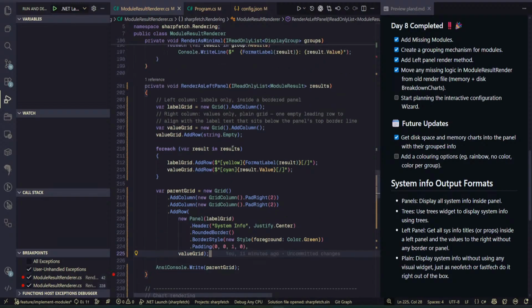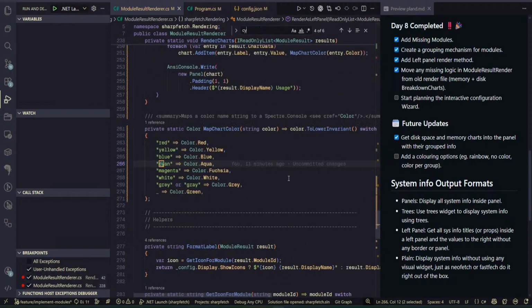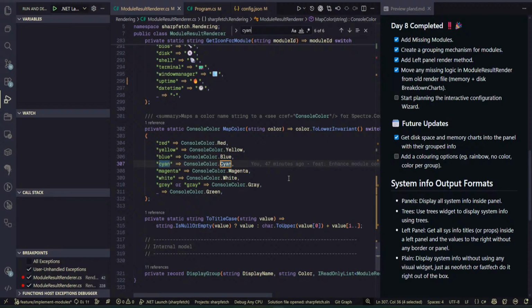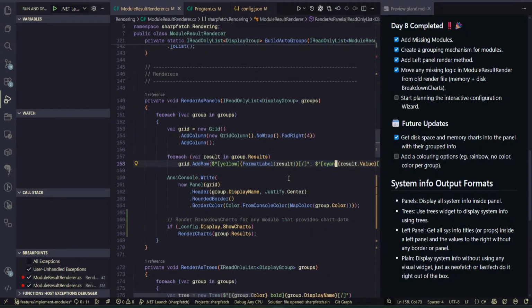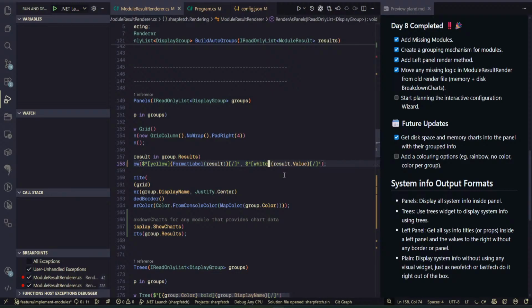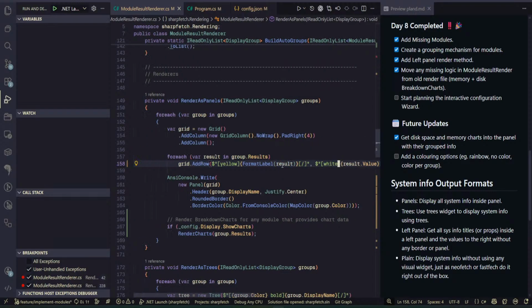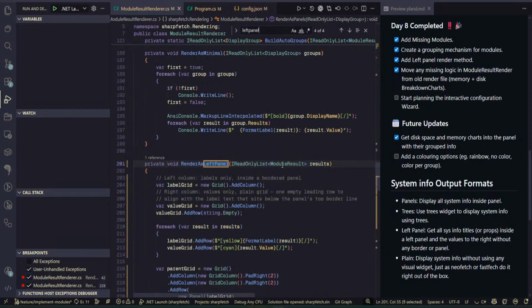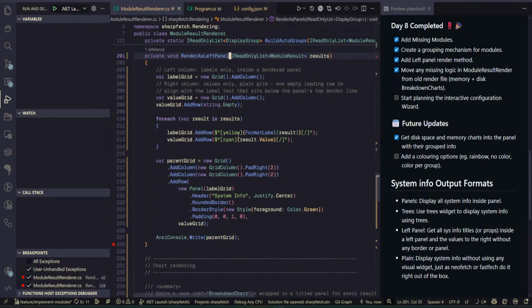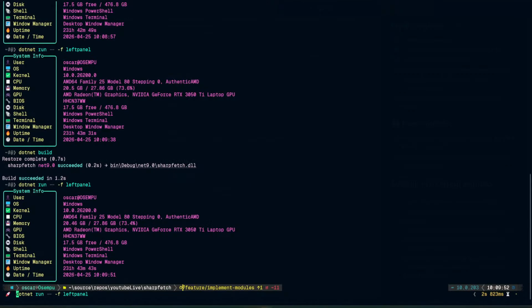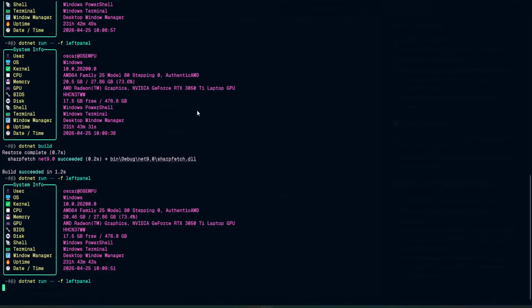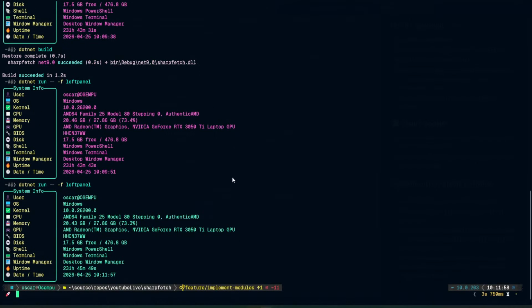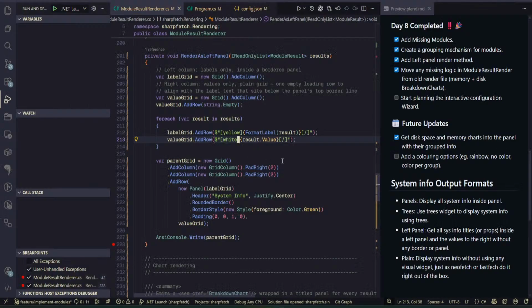And maybe, you know what? All that cyan color, I don't actually like that color. Can it be white, please? Left panel. And let's make this cyan stuff white. Yes, please. And let's check how the coloring is going. Okay, I don't think that's white. That white is pretty crazy.